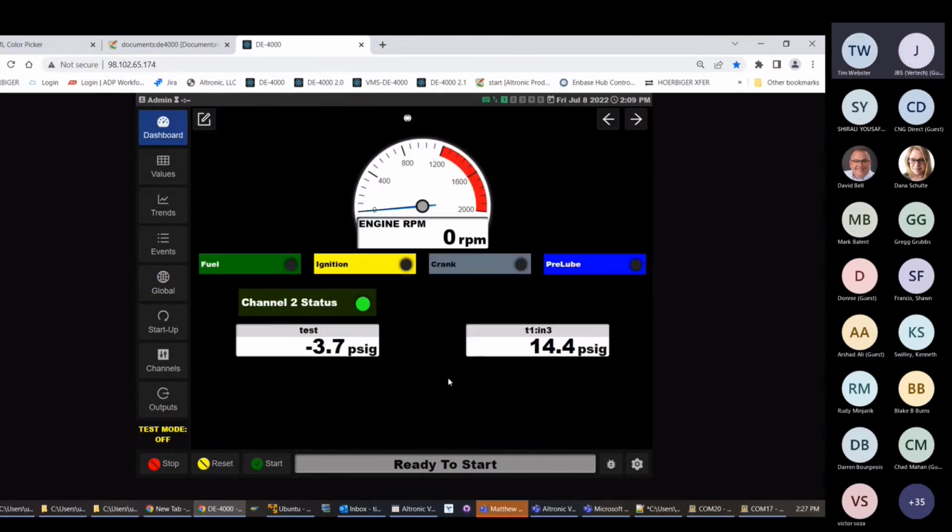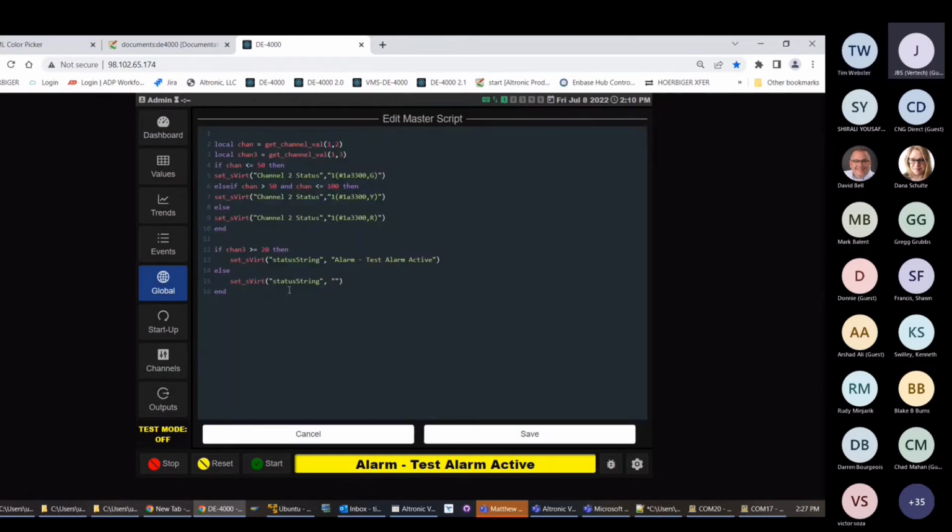So the custom alarm that I showed you earlier, I just linked that off of my third channel here. Just like we've done in the past, where we had an alarm that was just a SVERT that we would set to one when we were in alarm, we can essentially do the same thing here, except we're using the status string. If you put any value in the status string, it will override whatever's down here. Some customers have utilized this during startups to do some special messages.